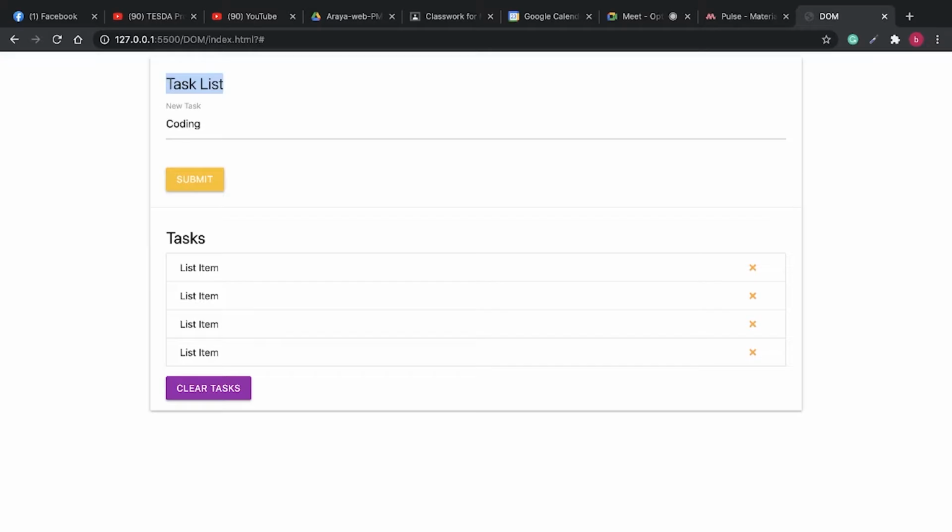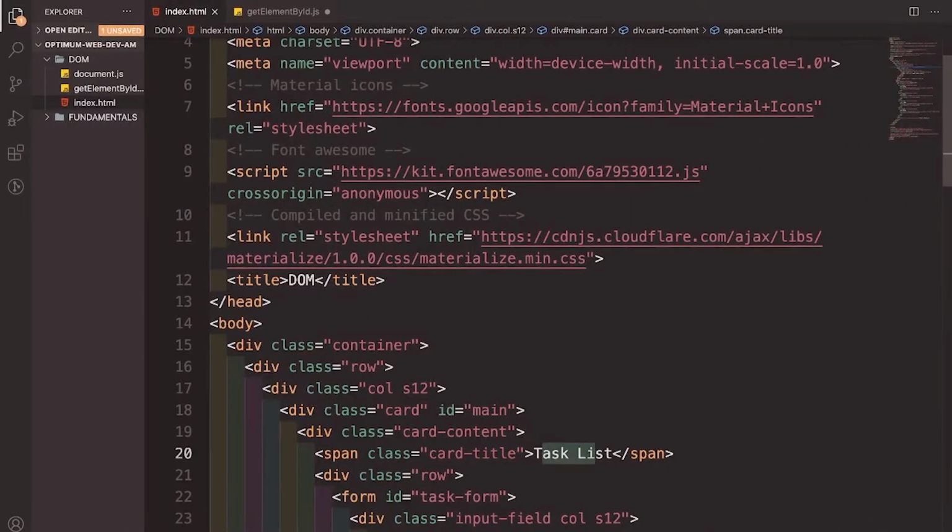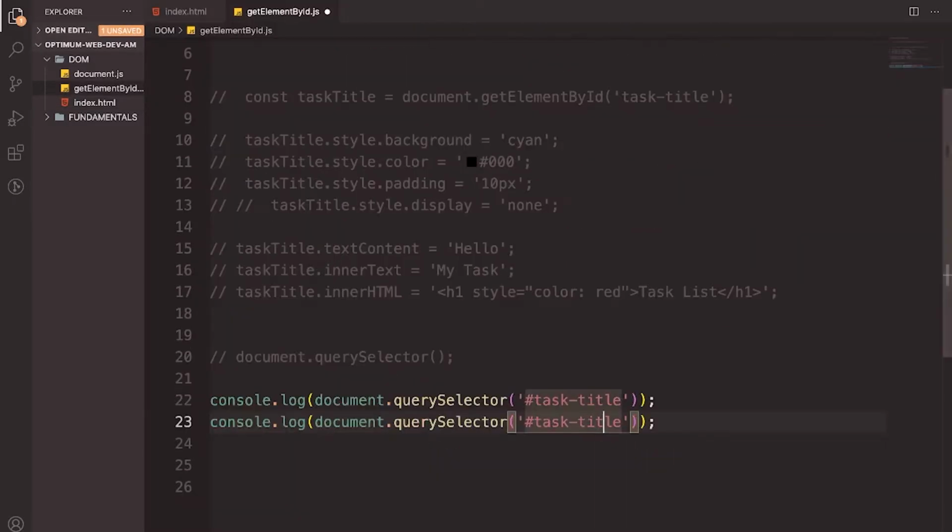Siya yung span natin sa loob ng card content. Okay, so ang gagawin ko is just copy this. So, card title. Pero kanina, ID, eto class. So, kapag class, instead of hashtag, ang gagamitin mo naman is dot. Ang katumbas ng class is dot and paste in the card title.